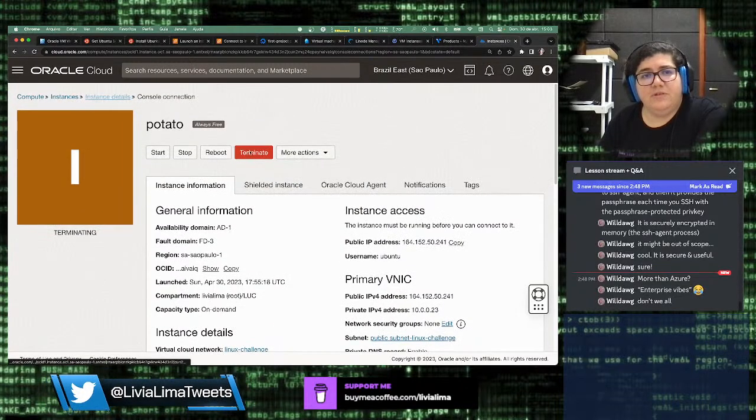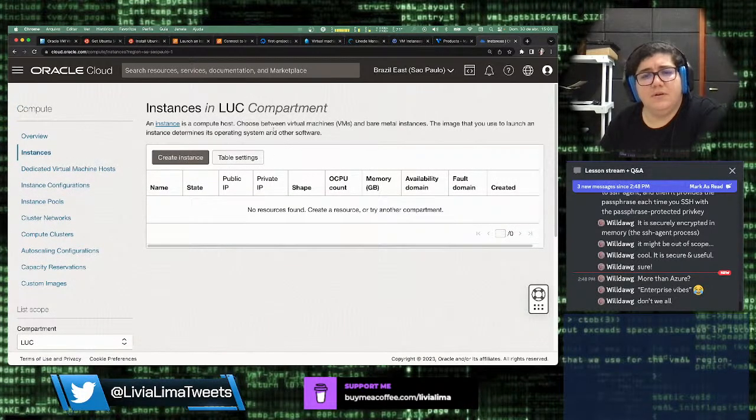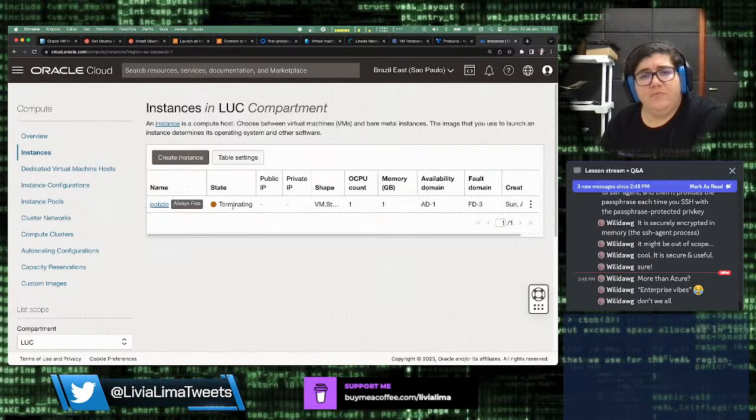And if we go to the instance details, it's terminating.